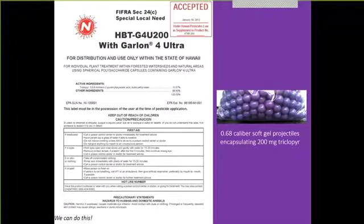It couldn't have happened without registration - the long, arduous aspect of it - doing the battery of tests to prove efficacy and utility. This is an expired 24C, and we recently got a new five-year lease on HBT registration, so we will have up to ten years of using this technology. The active ingredient for HBT is triclopyr - Garlon 4 Ultra, which most of you know. It's a Swiss Army knife of herbicides in conservation work and it is Miconia's Achilles heel. It's highly sensitive to Garlon, so you can use very small aliquots to administer an effective and lethal dose.